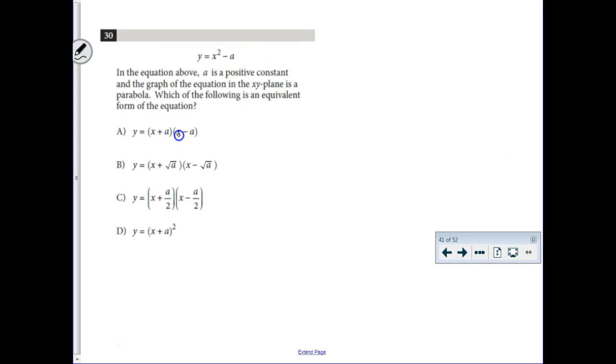Oh, this is a great question. They want to know which of the following is equivalent to that equation. So there's 2 ways to approach this. The first way is to be a master of factoring formulas, and the second way is to be a master of foiling. So decide who you are. If you're very good at factoring, you should be able to look at your choices and tell me which one's right. And if you're not so great at factoring, if that's not your forte, then you just quickly distribute these back together and see who works.